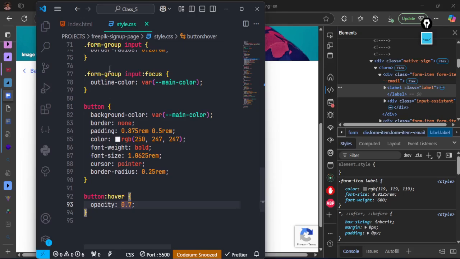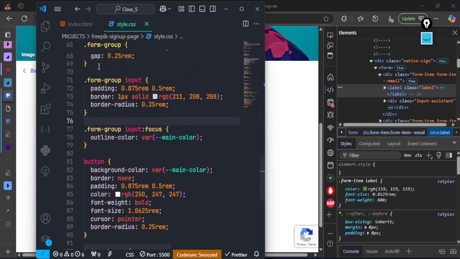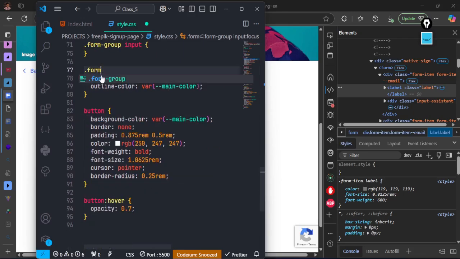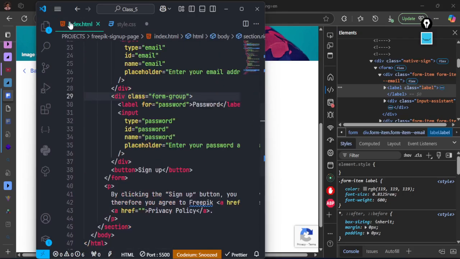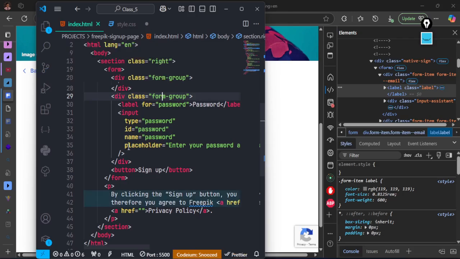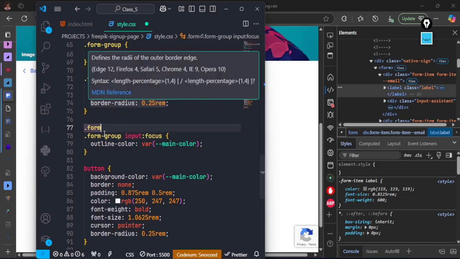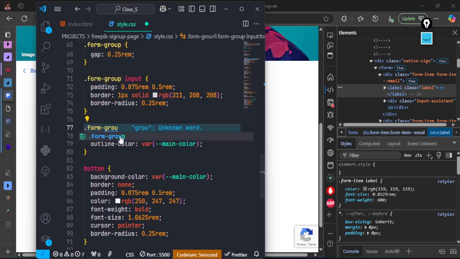So we too, we can just go up here. See the way I'm arranging the stuff, the way the HTML is being arranged. That's the way you can see that I want to move the label on top of the input, because that is the way I arrange it. Not that I'm just adding it down here. I'm arranging it based on the way we arrange the HTML. So the label is always before the input, and even the group too is before them. So that's why you see that the styling is arranged the way it is. So the form group, like this.